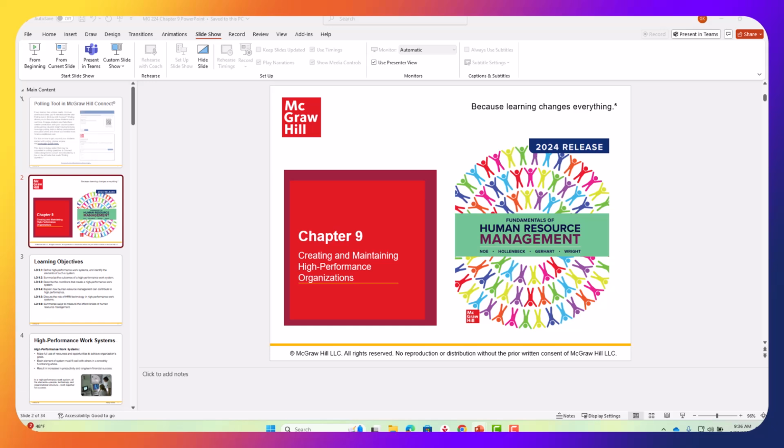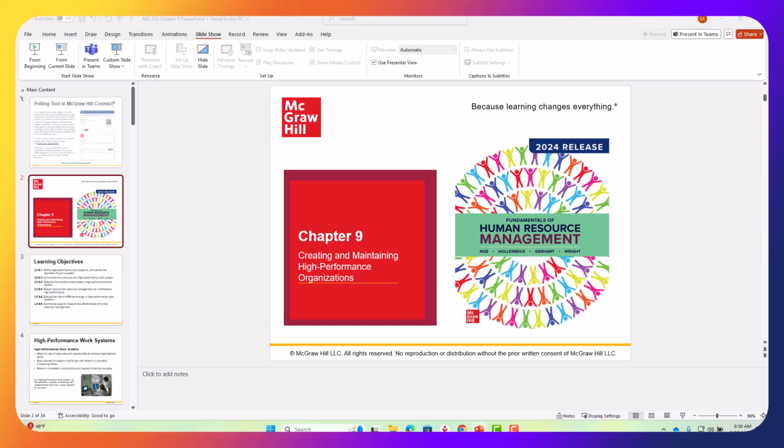Recruitment and selection, obtaining employees who are enthusiastic about and able to contribute to a team, empowerment, and knowledge sharing. So I'm going to make this easy for you. Recruit the right people. If you recruit the right type of people for the job that you have, for the team that you have, and for the mission that you have, your chances of them coming in to be successful are higher. Chances of them fitting in are going to be higher. Chances of your team being successful are going to be higher.